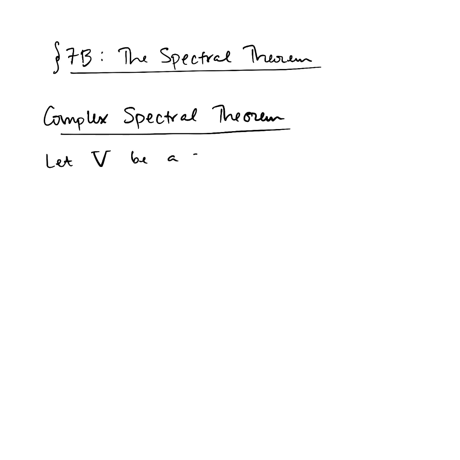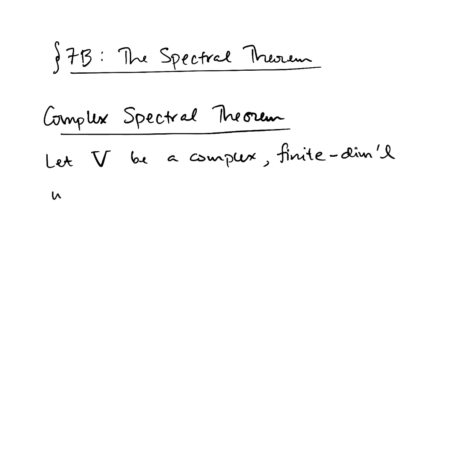So this is the first video in 7b. And it's about what's called the spectral theorem. The spectral theorem reads differently depending on whether you're over the complex field or the real field. So today's self-contained discussion in 7b is about the complex spectral theorem. So here I'm just writing it out. We're jumping straight in. This is the statement of the theorem.